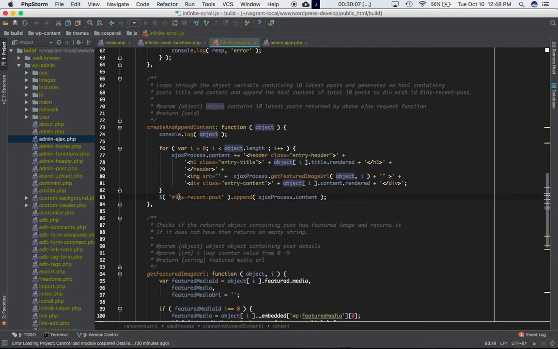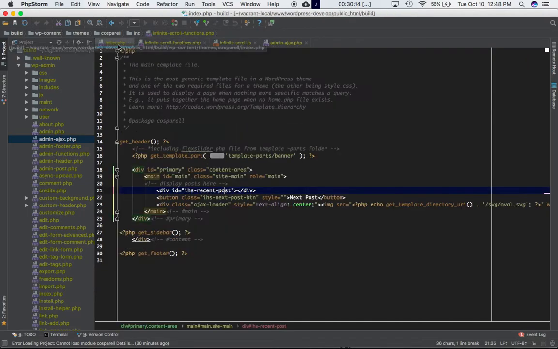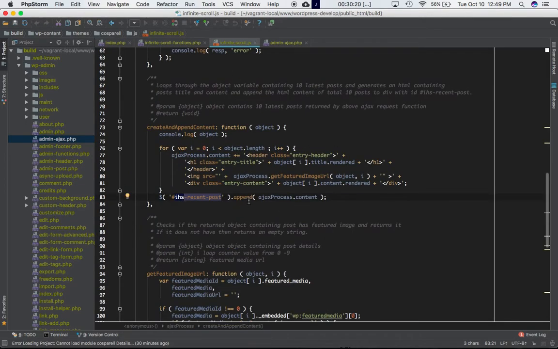Then we're going to access this div right here, this one, just recent post ID, and it's going to append the entire content made by this loop to this div.